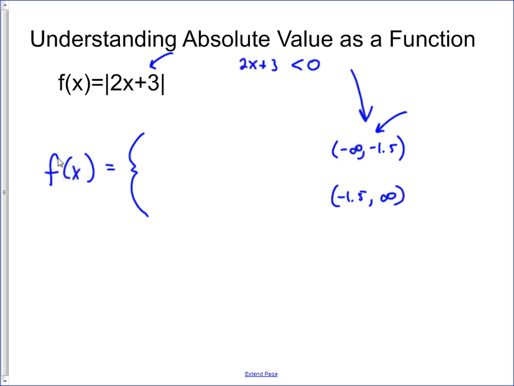But when you apply the absolute value, it then becomes positive. So now we need to come up with positive answers, but without the absolute value sign. So what we do is we change the signs, and 2x plus 3 becomes negative 2x minus 3.